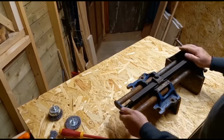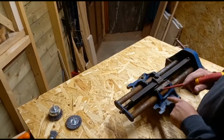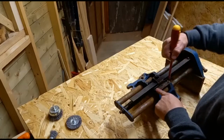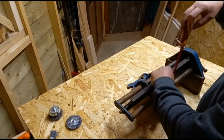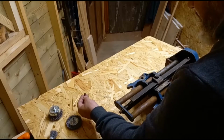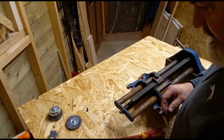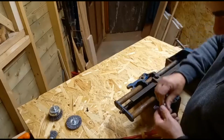and get it sorted. You can see here where somebody has had this one off before, or else maybe the bolt just was lost out of it and they had to replace it with a little cup head or a little countersink screw. So we put that back in because that adds to the character of the vise.